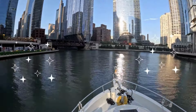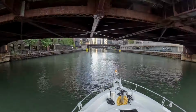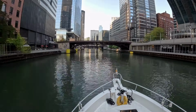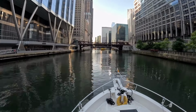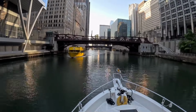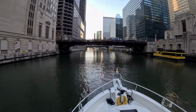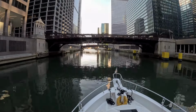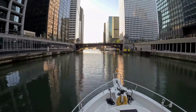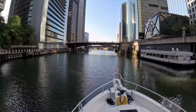I say this with all sincerity. This was a magical day for me. I have been looking forward to this moment for years. Chris and I took the architecture tour years ago, and it was mesmerizing. We loved it. This was even better. Words cannot describe the excitement I felt. Just looking up at these buildings and seeing all of the people going to and fro. Look at the beautiful calm water and the bright sunny morning. This could not have been a better day. And we did it with three other loopers behind us.